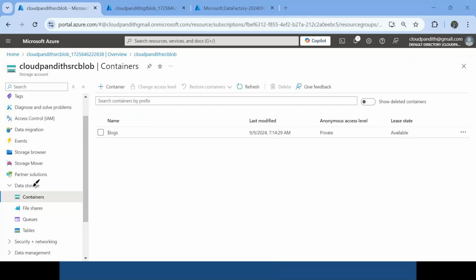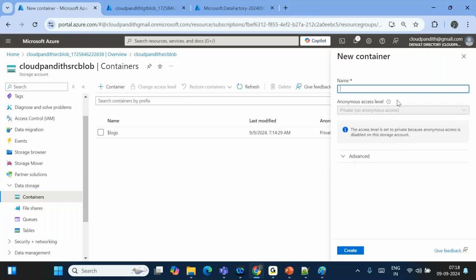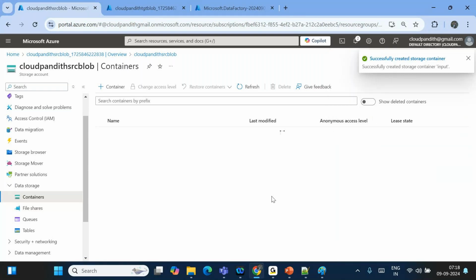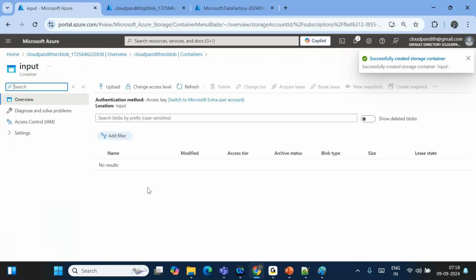So in the data storage I came to container. From here I am going to click on the container. I'll give the name of the container as input, click create. So now the input container is created. Go inside the input container. Now I'll be uploading.